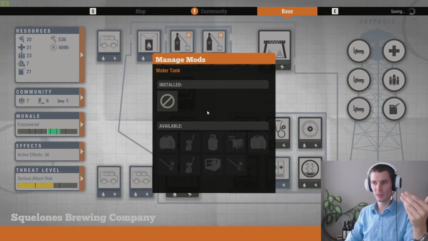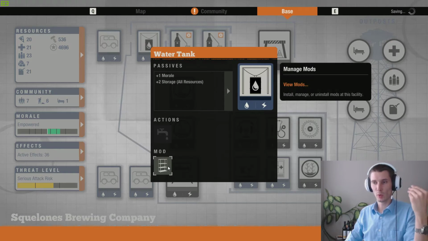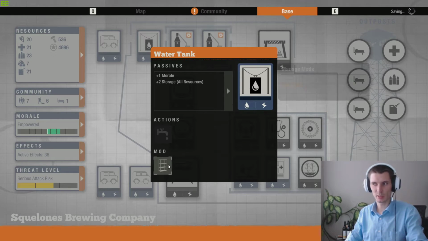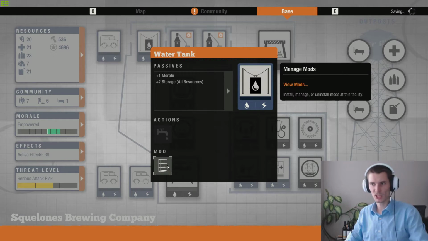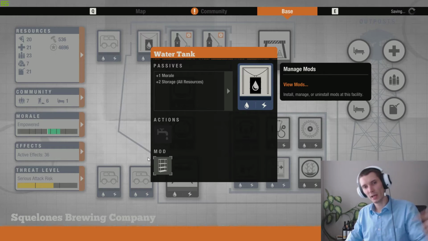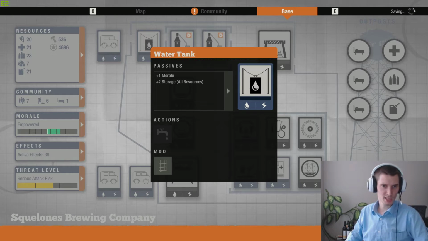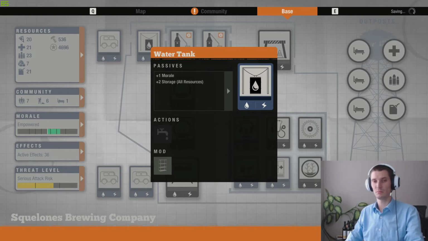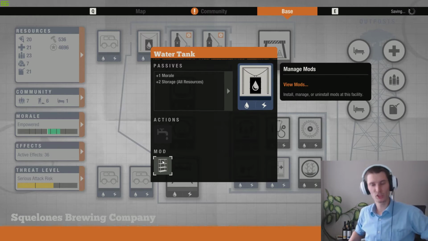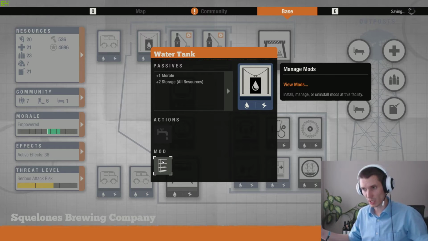So in my opinion, that was my approach. Whenever you have a facility where there is nothing else smart to install, just install Shelving unit, because extra space, easier to manage space, that's it. And then we had this podcast, awesome, and now also in my list I have Comfy Chair, which gives you 3 morale bonus. Passively, just install, you have a comfy chair, what else do you need? It's amazing even in a zombie apocalypse.